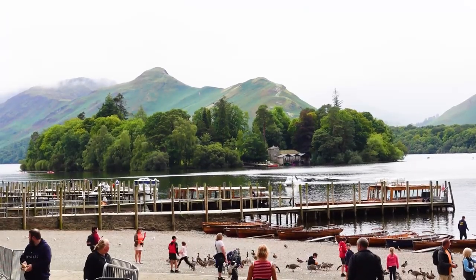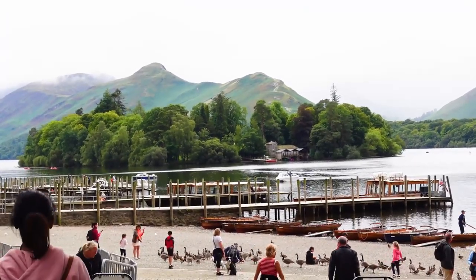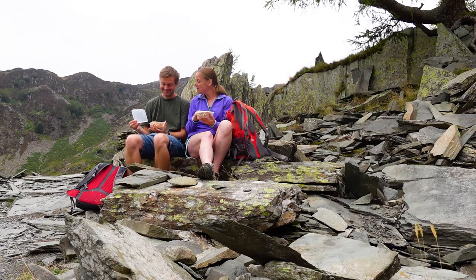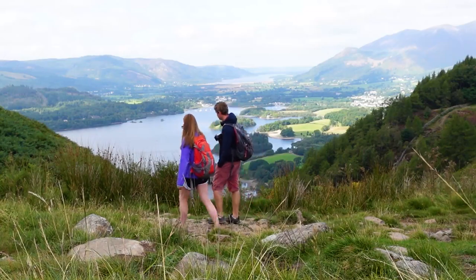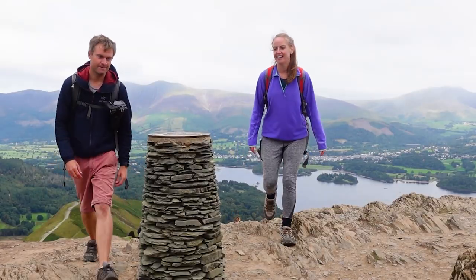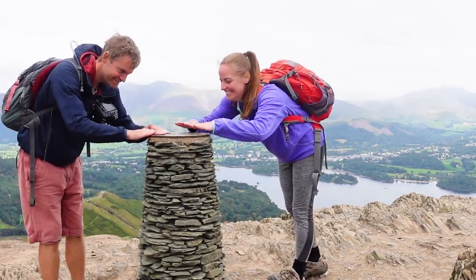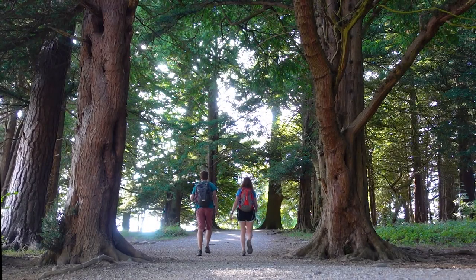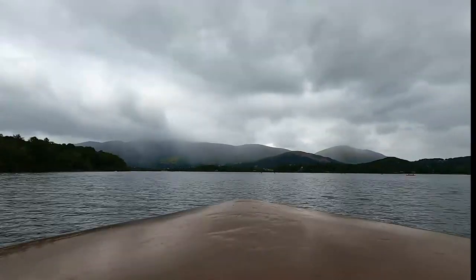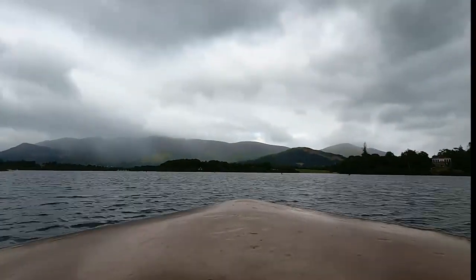We've also thoroughly enjoyed the beauty found in the Borrowdale Valley and have undertaken hikes to the smallest Wainwright, Castle Crag, on the east side of the valley to Walla Crag, spotting a slow worm on the trail, and to the west, we've hiked the popular Cat Bells. We've also ambled along to the beautiful Friars Crag Bench to take in one of the prettiest views found in the Lake District, and have also taken the boat across the lake too.